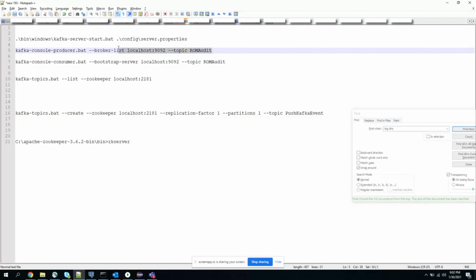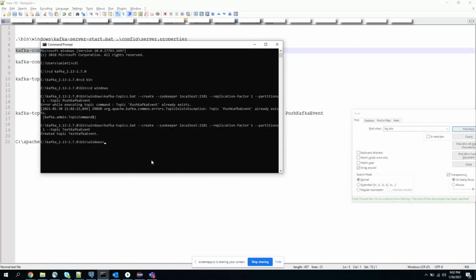Now I can start a producer. See this, and the topic is whatever topic you just created, test Kafka event. You need to do this to make sure that your Kafka is installed successfully, and that you are able to create a topic and exchange messages between producer and consumer using that topic.